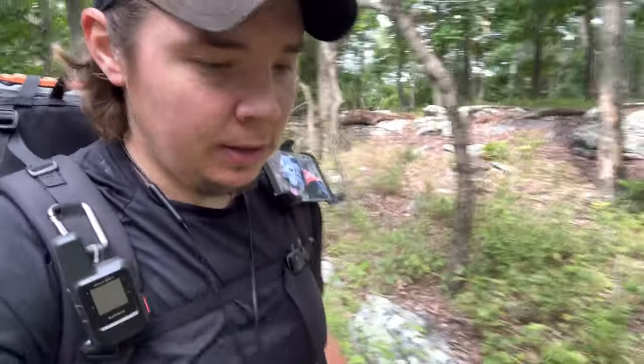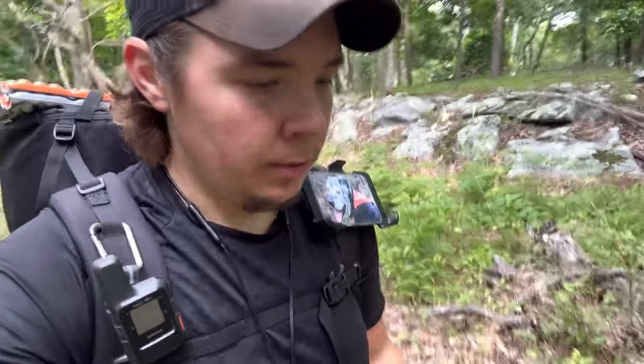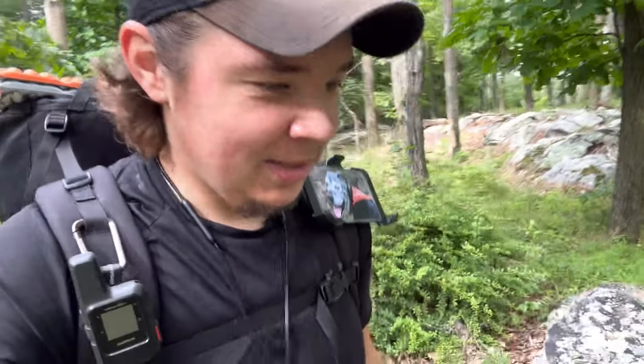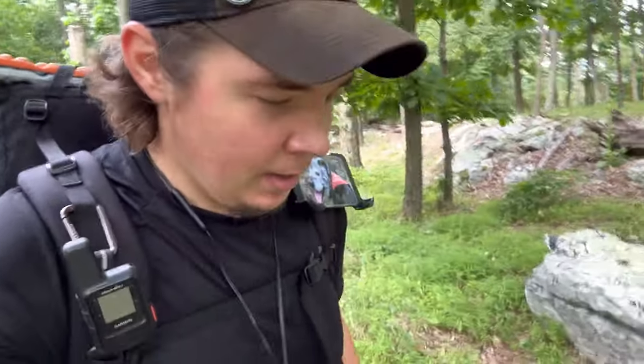I'm gonna stop in Harper's Ferry. I'm gonna go to the ATC, which is the Appalachian Trail Conservancy, and I can get my picture taken. It's kind of like the halfway point picture, and I think that's also the picture that maybe they use for the yearbook. I'm not sure. They do a yearbook where you can get your picture taken. I don't know if you submit a picture or if that's the one they use. I'm not sure, but I was going to ask them when I'm there to figure that out, because it would be cool to have a little yearbook of everybody.